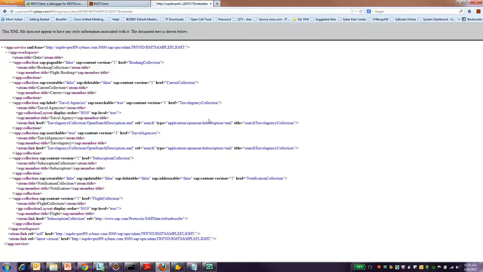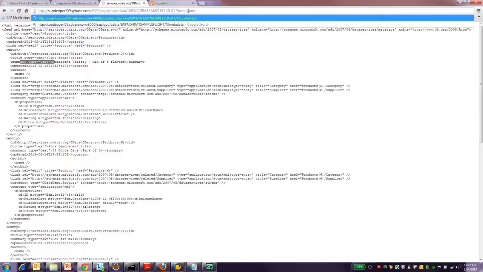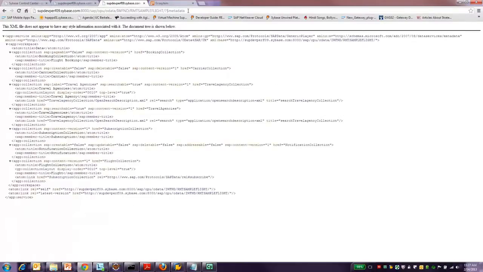So we could get the metadata information. The metadata is a really useful way of trying to find out all the details of the product. So we have seen it. Now I'm going to start using the Chrome browser. This is a Firefox browser, but you could also use Chrome. Chrome gives a little bit better look and feel. So we'll switch back to the Chrome browser, and we saw the same services.